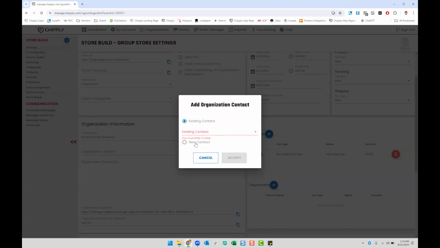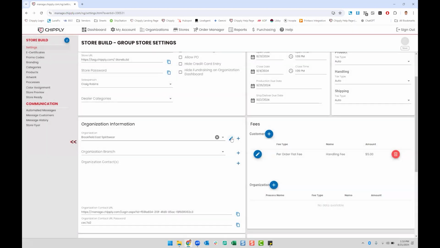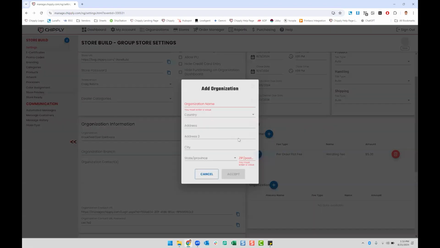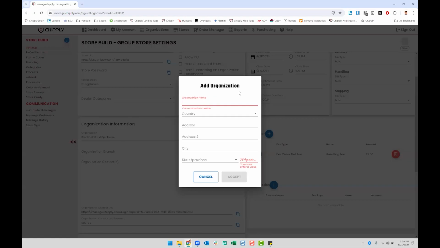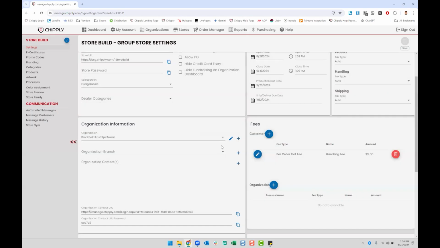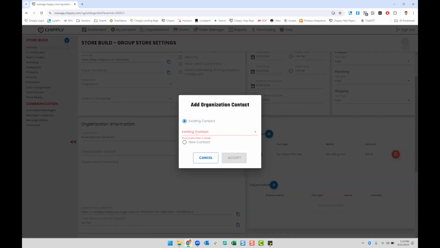If it's a new person that I'm working with, or if it's a new organization, I would hit the plus button over here and I would give my organization a name. And then the zip code that's required for you to put in there, I would suggest putting in the theoretical bulk deliver or bulk ship to zip code. That just has to do with potential tax collection purposes later on, depending on where you're located. And then after you input that, I would upload our contact in here.